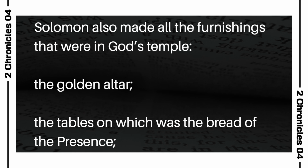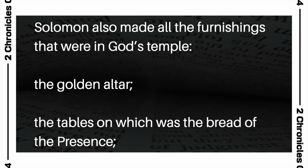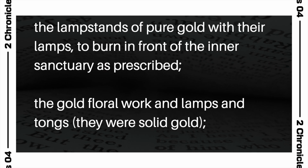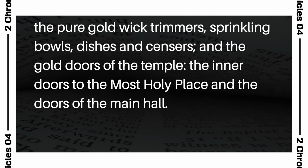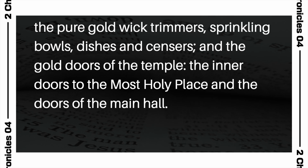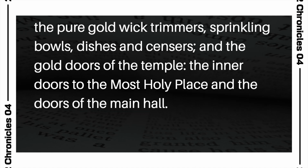Solomon also made all the furnishings that were in God's temple, the golden altar, the tables on which was the bread of the presence, the lampstands of pure gold with their lamps to burn in front of the inner sanctuary as prescribed, the gold floral work and lamps and tongs, they were solid gold, the pure gold wick trimmers, sprinkling bowls, dishes and censers, and the gold doors of the temple, the inner doors to the most holy place, and the doors of the main hall.